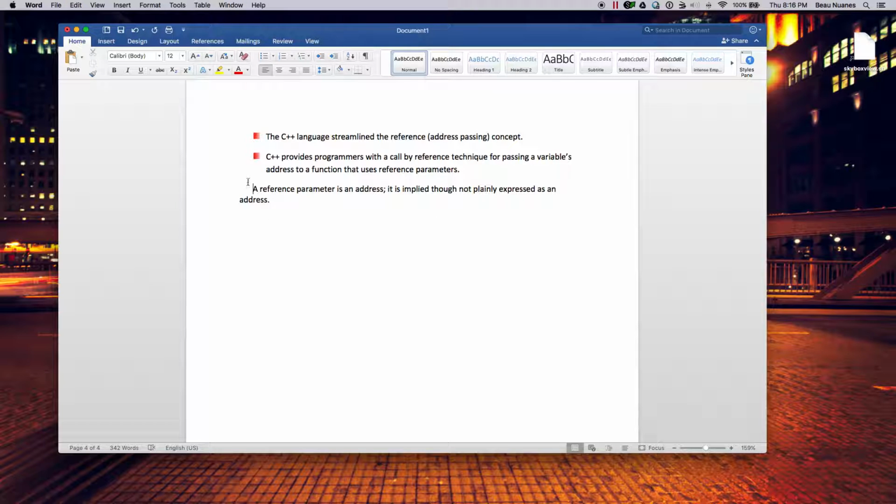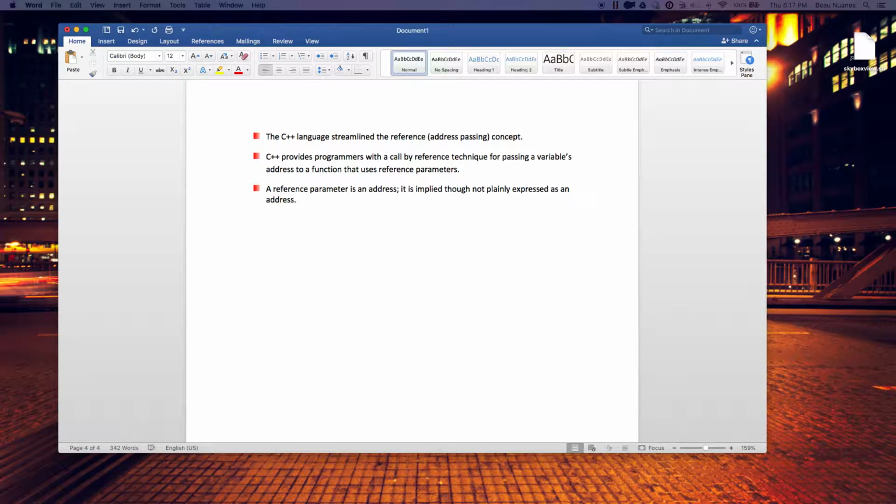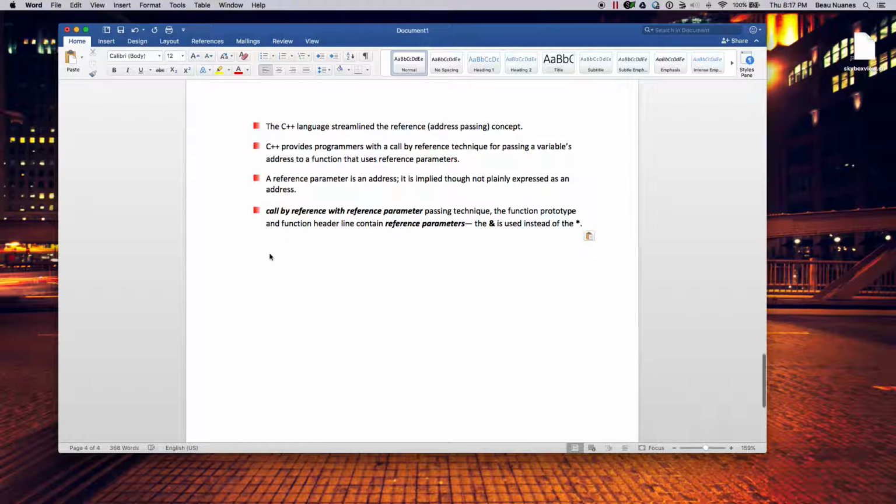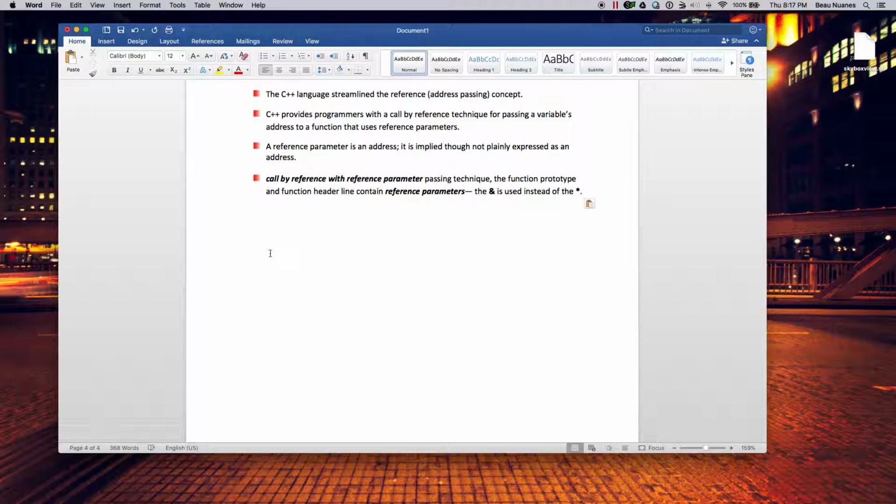A reference parameter is an address and it's implied, though not plainly expressed, as an address. So when we do this, it's called call by reference with reference parameter, or pass by reference using references.